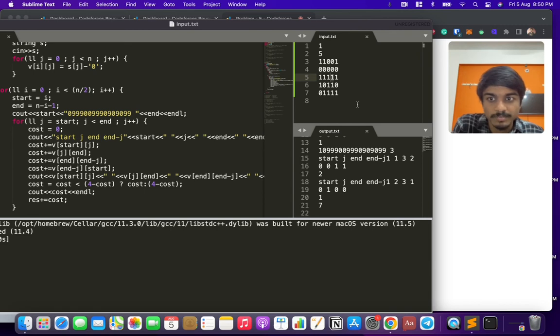Start is 2, correct? N minus j. So that is from bottom I should take. So end is what? End is 3. 3 minus j is. I don't know why it's not 1. Why? 2, 3, 1. 1, 2, 3, 1. End is what? 3. 3 minus end, that is total end, that is total end minus j. Total end minus j. Will that work?